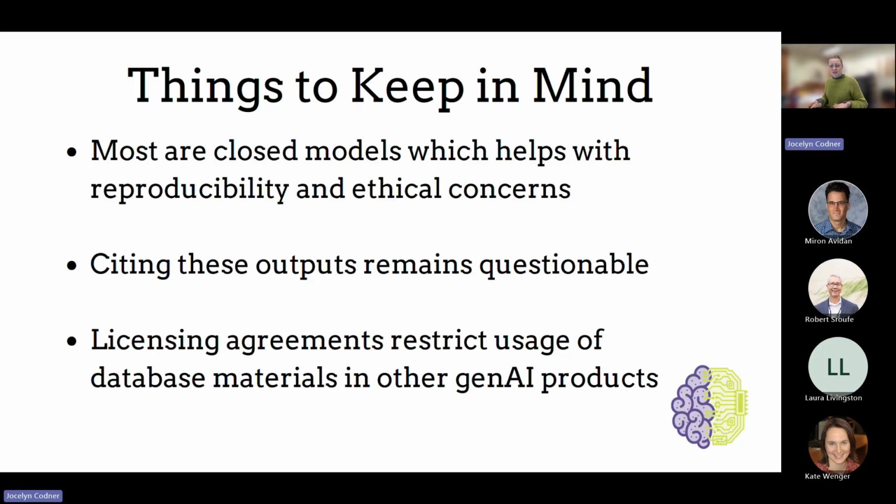It's also important to us in academia, right? Thinking about the scientific method, we want to make sure we can reproduce an outcome and that these tools can be reliable in that way. Closed models just help with that because it's a smaller amount of training data and data pool that it's pulling from to generate its output to begin with. And closed models also have a little bit more ground to stand on in terms of ethical concerns. Because it is smaller, it doesn't have as far of a reach, and it has a lesser environmental impact, which I think is really important.